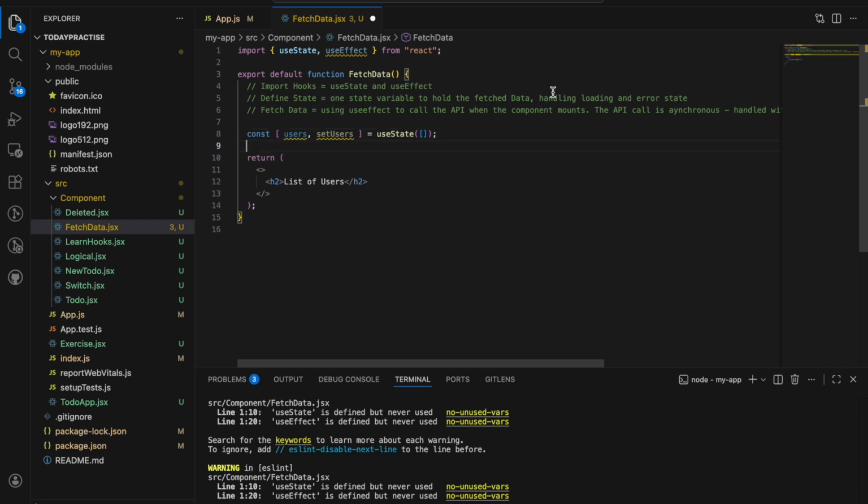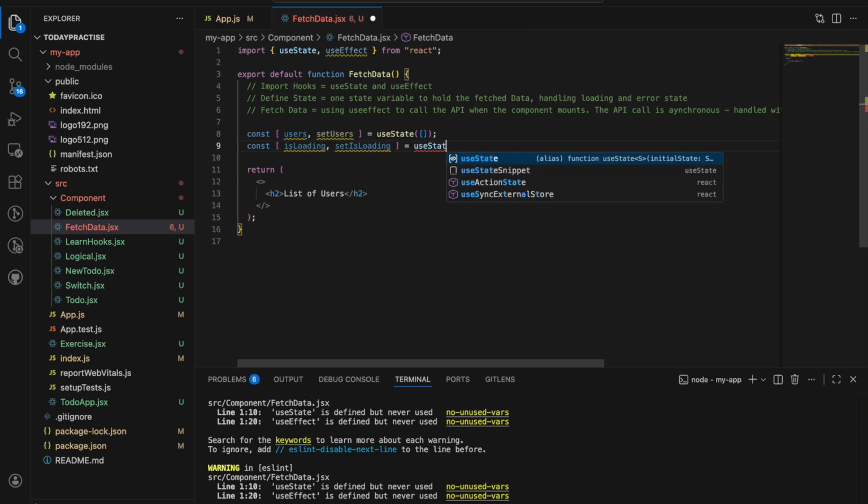As I said, we define one state variable, users, to hold the fetched data, and we can also handle the loading and error state. So we need to define the state for loading and the error state. const isLoading, setIsLoading equal to useState. Initially we don't know, so for loading we can go for the boolean option and use true.